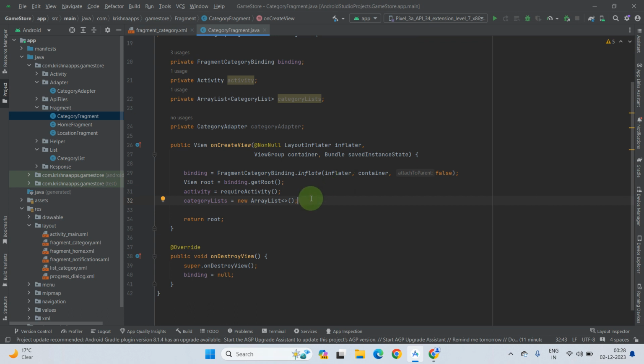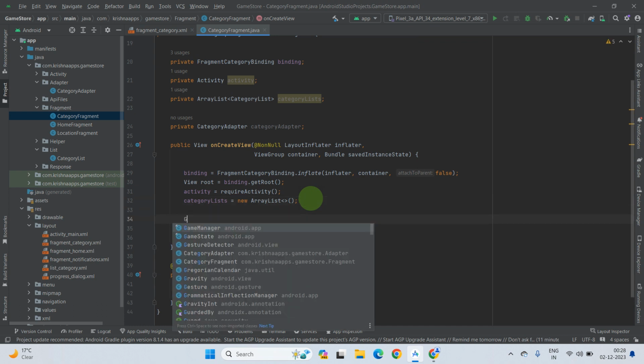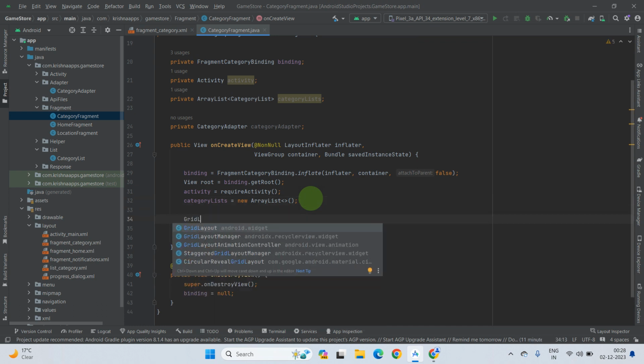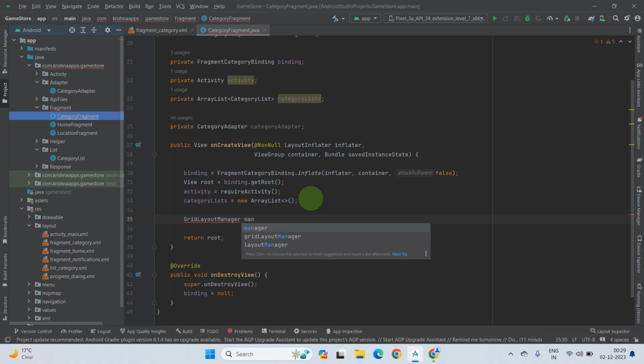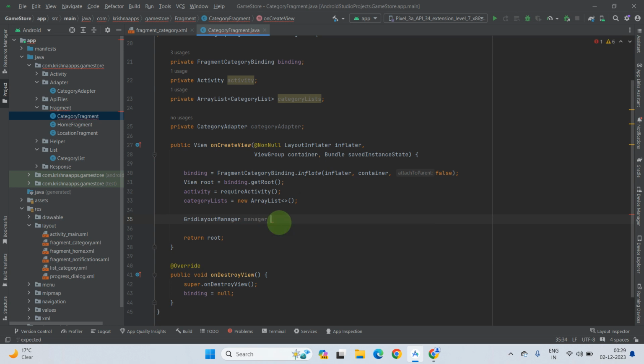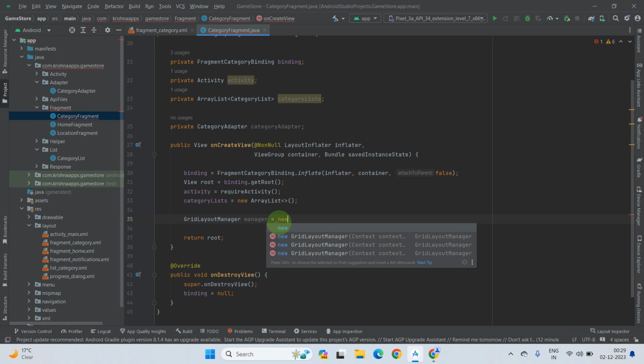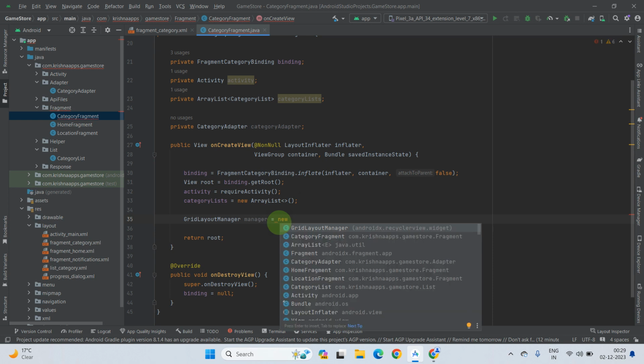So let's create a GridLayoutManager. Select this one and name it manager, and initialize it with new GridLayoutManager.